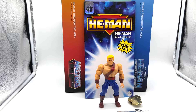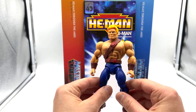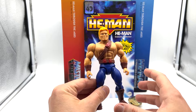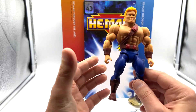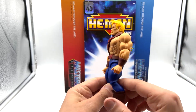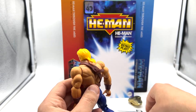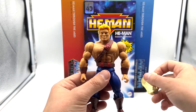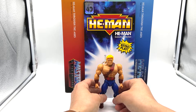Saving the best till last — I dare say this is the one most collectors are interested in: the New Adventures He-Man. It's possibly because we haven't seen anything from New Adventures in such a long time. I thought it wouldn't work on the Origins buck because it's too beefy, but it does. Similar to the He-Man and the Masters of the Universe version, they brought him up rather than keeping him streamlined as he was in the show, but it still works. And because they're all Origins they're all going to look good together. He has a very good head sculpt — I do like the ponytail at the back, it's a nice touch. He comes with a VAC metalized futuristic sword that goes straight into the sheath on his back, and also a VAC metal shield. He's a very very nice figure — very impressed. Definitely my favorite so far.